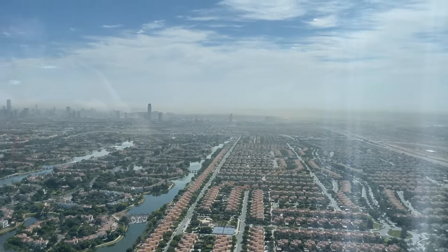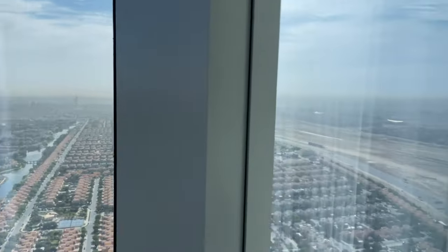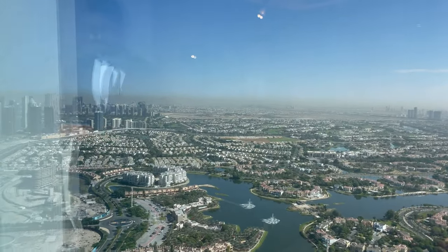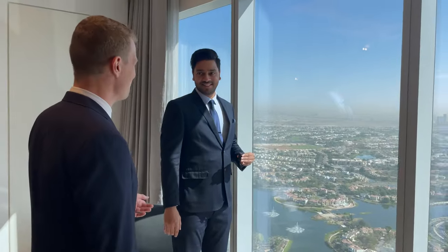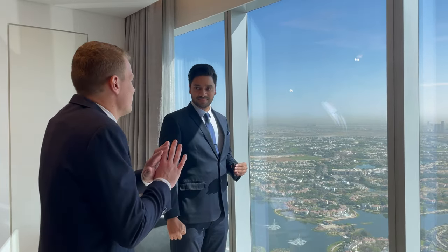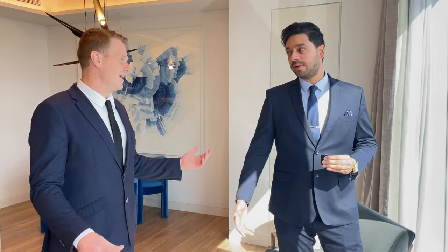You have a water body, greenery, swimming pools, beautiful villas. At the back you're going to see JVC in the backdrop - you're not missing out on the buildings view, there are buildings at the back. After a tiring day of work you come home to this. In the evening when you want to relax, maybe you don't want city lights - you want to look over here, much darker and much more peaceful. It's very soothing.